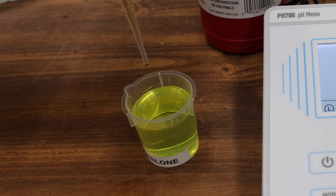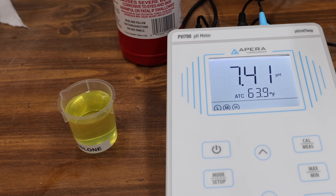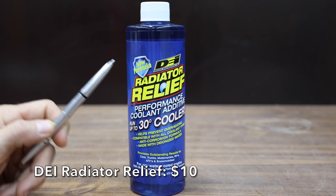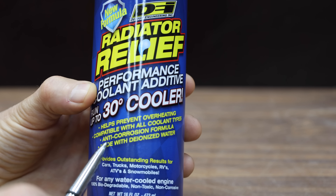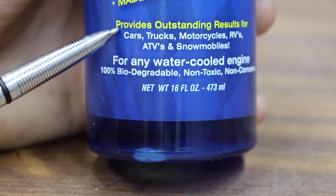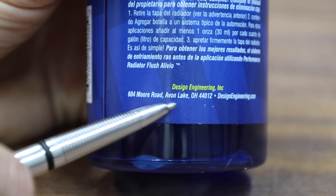Let's add one drop of sulfuric acid to the antifreeze boosted with Rislone additive. The Rislone seems to be helping strengthen the antifreeze's reserve alkalinity just a little, with a pH of 6.39 compared to 6.26 for the straight antifreeze. At a price of $10 is this DEI Radiator Relief. It allows your engine to run up to 30 degrees cooler, combats both electrolytic and chemical corrosion, reduces existing scale buildup, and acts as a corrosion inhibitor. It also protects against radiator cord damage, and is made in the USA.